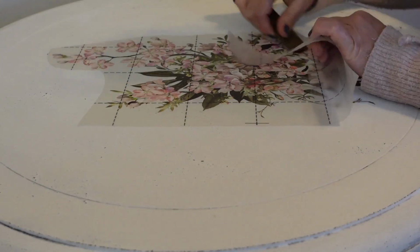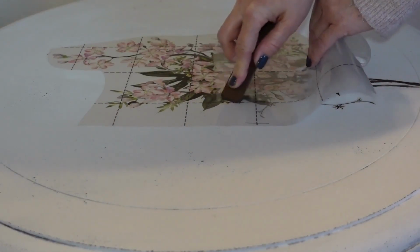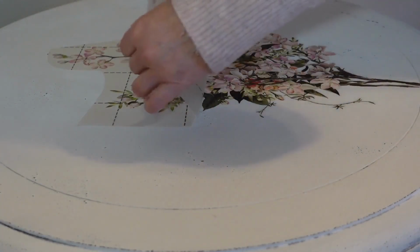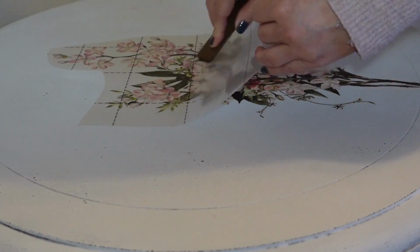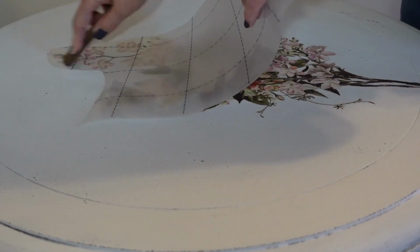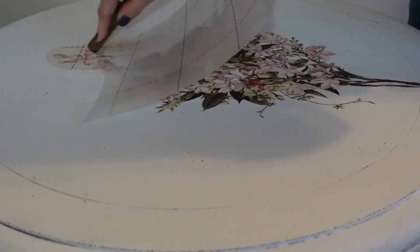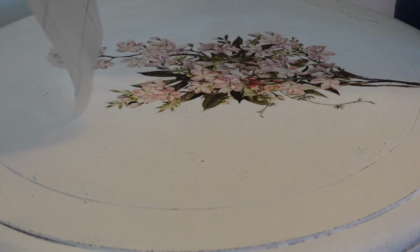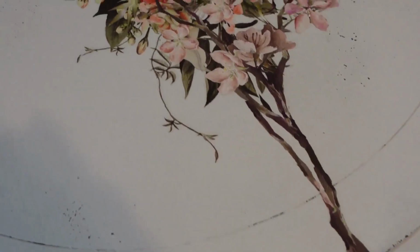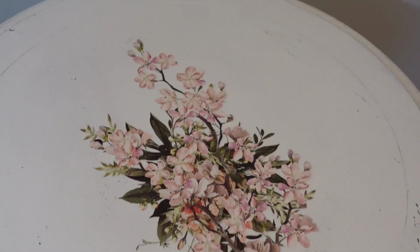This was surprisingly simple. It's just a matter of rubbing, and occasionally the floral didn't come off the transfer paper, and all you have to do is place that back down and rub again. I think that is so beautiful. I just didn't like where I put it, but I do like it now, and you'll see what I mean at the end.